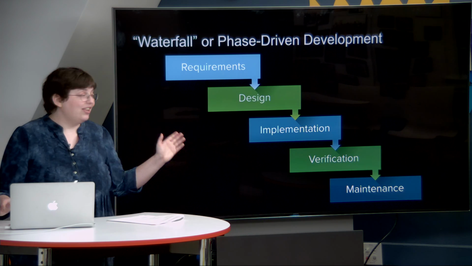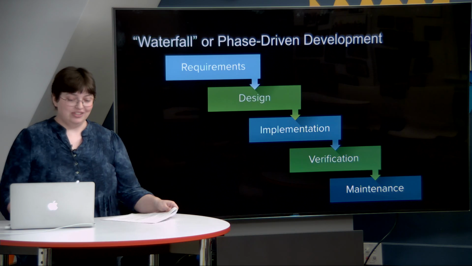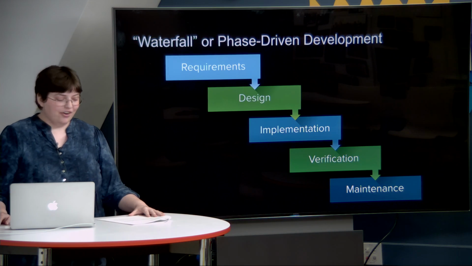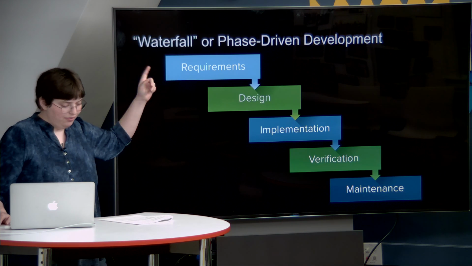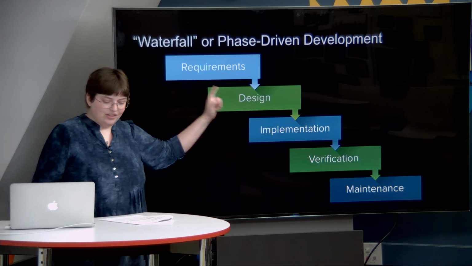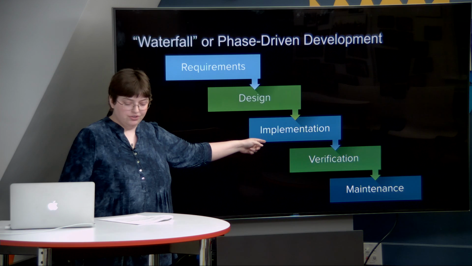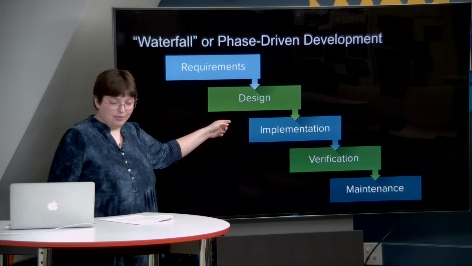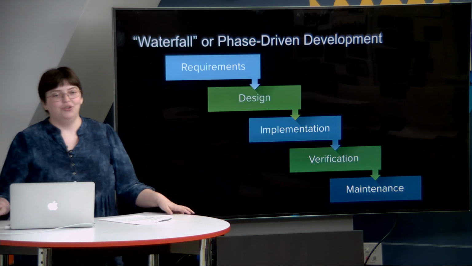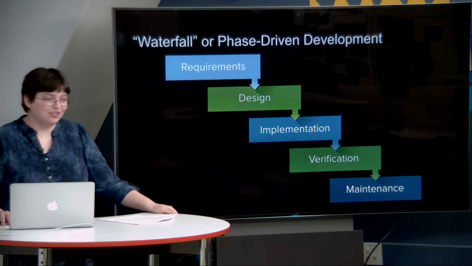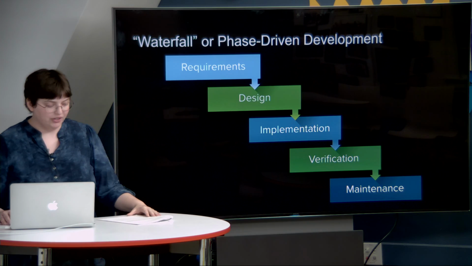Methodologies are a way of trying to maximize the size of that triangle. Traditionally, the classic example of a methodology is waterfall or phase-driven development. This is very linear, very easy to track and understand. You write pseudocode for the P set. You convert your pseudocode into functioning code. If it doesn't translate correctly, you modify your pseudocode and try again. You test your code using check 50. If it doesn't work, you go back and modify your implementation and try again. There's no maintenance aspect to our P sets because we're not providing software as a service, so you're done. You get the requirements and you move straight through to the finished product.